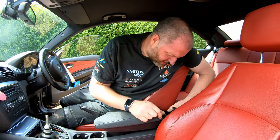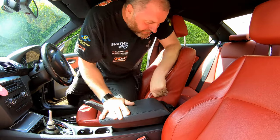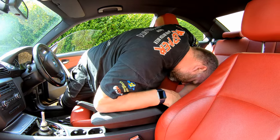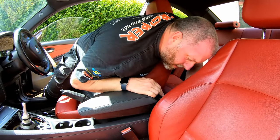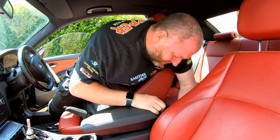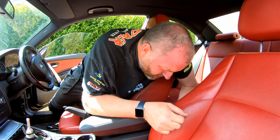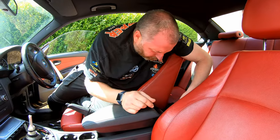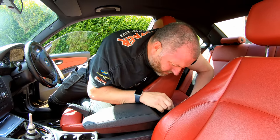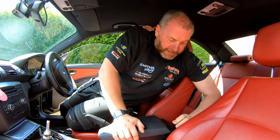This is quite fiddly, because if it is even slightly misaligned, it just won't go on. One side in, but not both at the same time, which is quite annoying. There we go, got there in the end. Took a little bit of effort to get that one lined up, but we got there in the end.